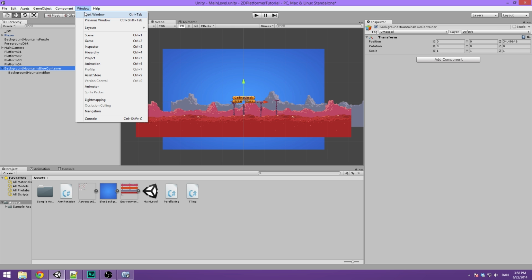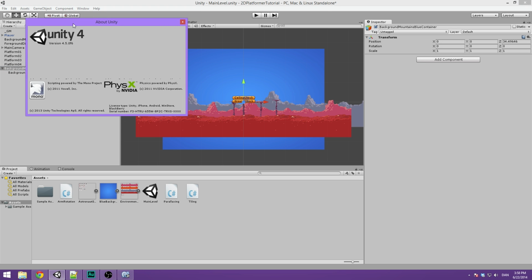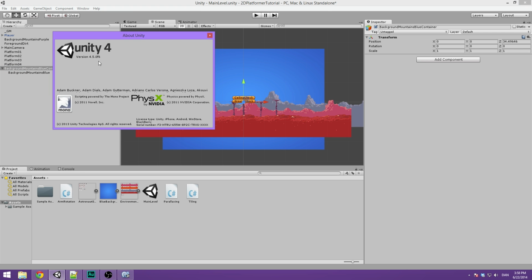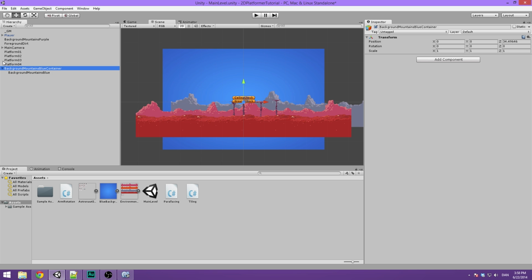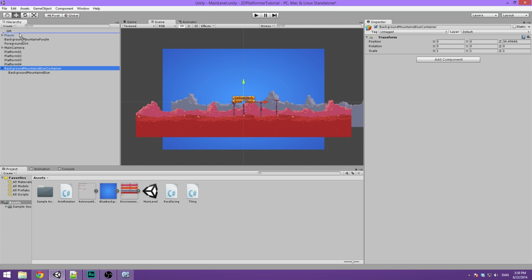Nope. Window. Nope. Help. And yeah, About Unity, and you can view your version number here. So this is 4.5. And they've added the ability to sort things in the hierarchy, so you don't have to do this _GM method anymore to get them on top of the hierarchy. You can simply drag them around and sort them yourselves.